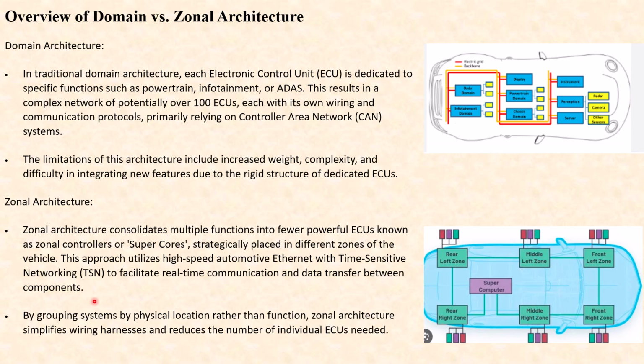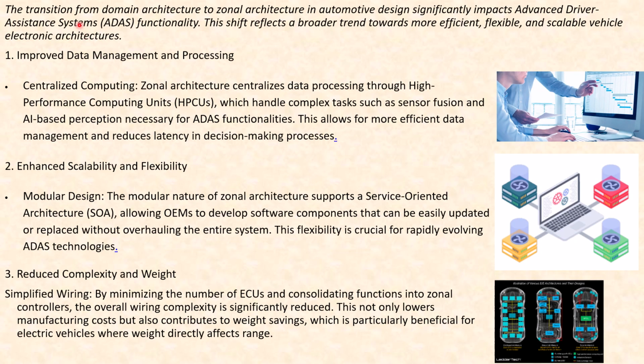Now, this is important. As I said, zonal architecture means you divide the automobile into various zones, for example, rear left zone, rear right zone, middle left zone, middle right zone, and depending upon the necessity, the ECUs are distributed in the zones. This has drastically shown improvement in the weight, improvement in the complexity, and also improvement in the latency. All right, to continue further, the transition from here I'll explain more elaborately.